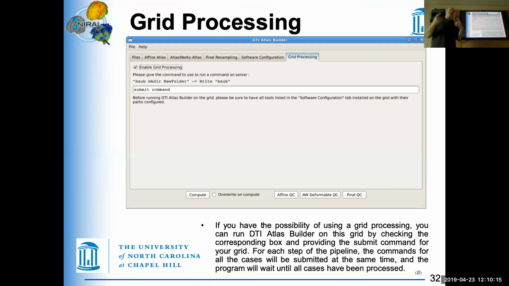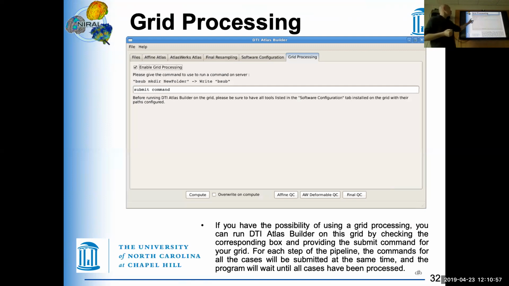Because of that second step, where it needs to load all data sets in memory, the memory requirement for that step is pretty high. You need to make sure that you run this not on, let's say, an 8 GB node or something like that. You need to request sufficient memory if you run this on the grid. If you run this on our servers and you have a decent number of data sets, use PAN, as PAN has 128 GB. If you have over 100 to 200 data sets, expect you need close to 100 GB for running this.